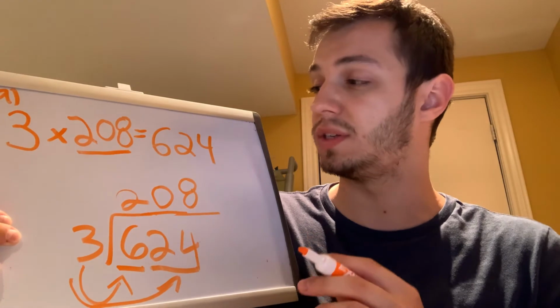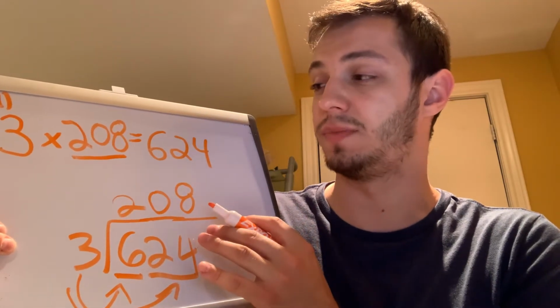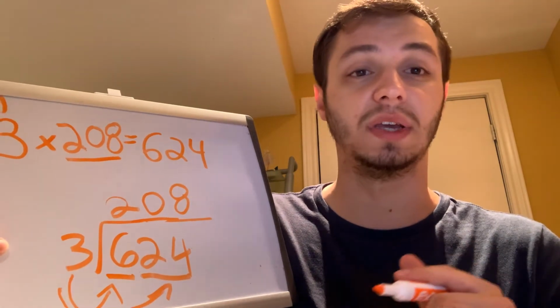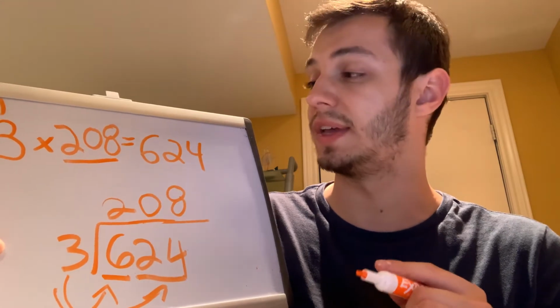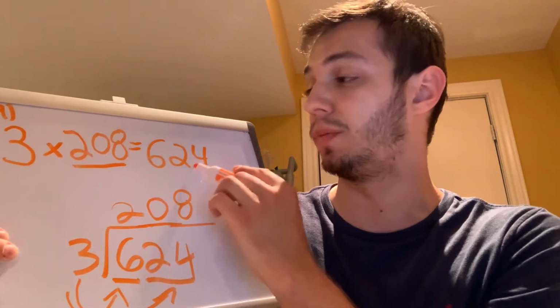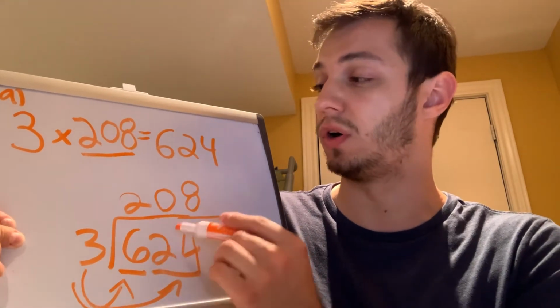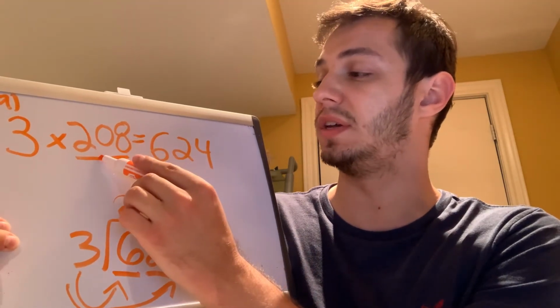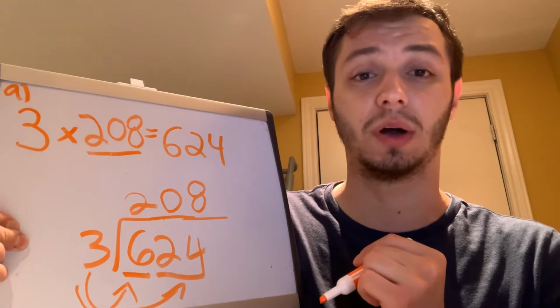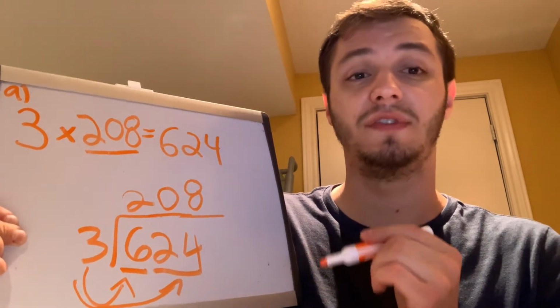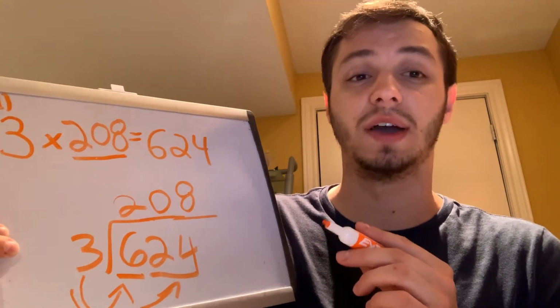So what I want you guys to do is to use the exact same steps to solve for parts B and C. So once again, you're going to have to take your multiplication problem, change it into a division problem, solve, and then you can input that missing number into your multiplication problem. So you can pause the video now, and then I'll see you guys for part 3. So welcome back to part 3.